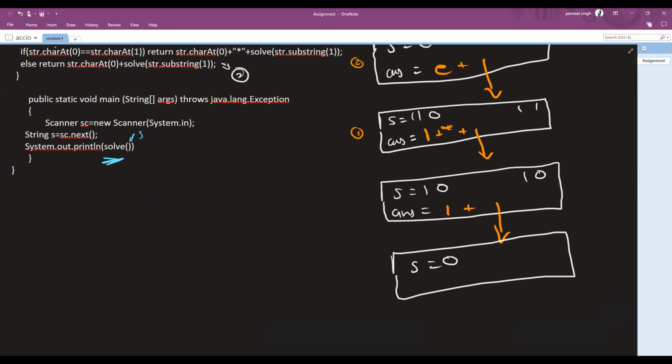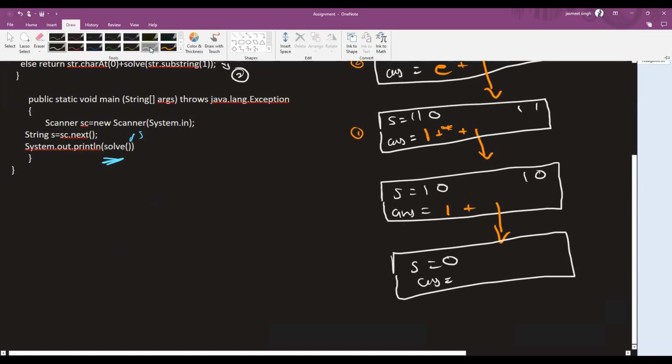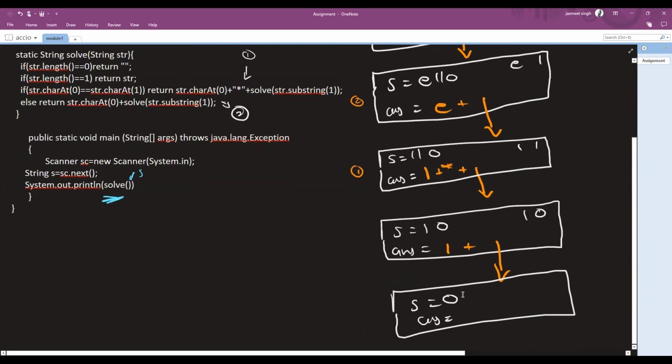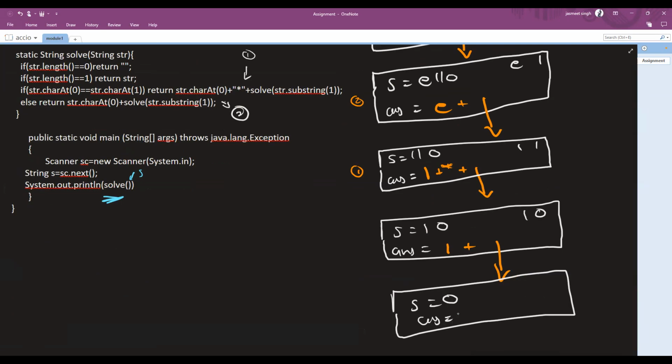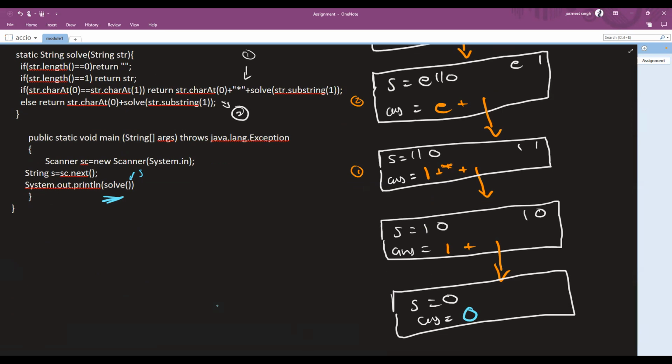S is equal to O. What is the answer that we are having? So see, we had a base case in which we are saying if it is of length 1, yes, O is a single character. Okay. It can't be done tomorrow, your syllabus will be left behind, it has to be done today, okay? See, S is O, so it is of size 1, right? So what will the answer be? It will be O, right? Using this base case, the if part.